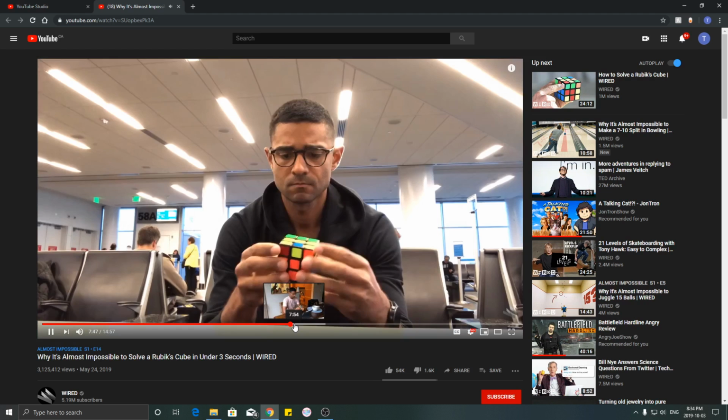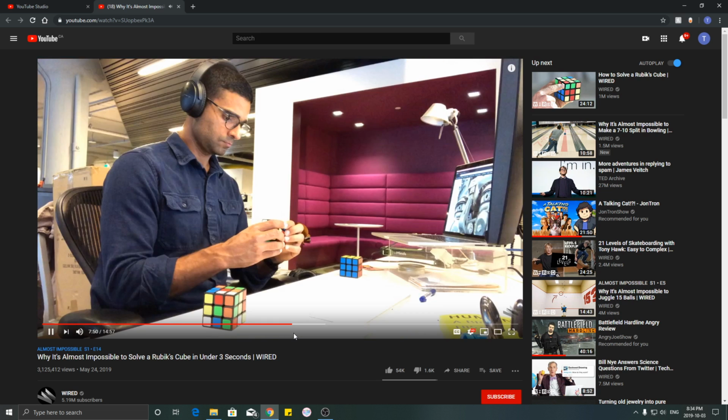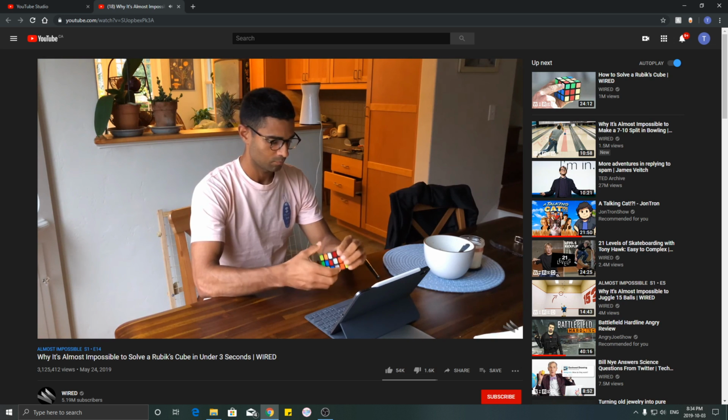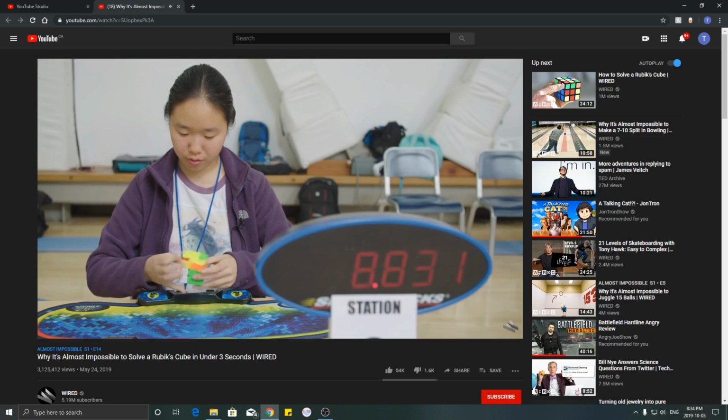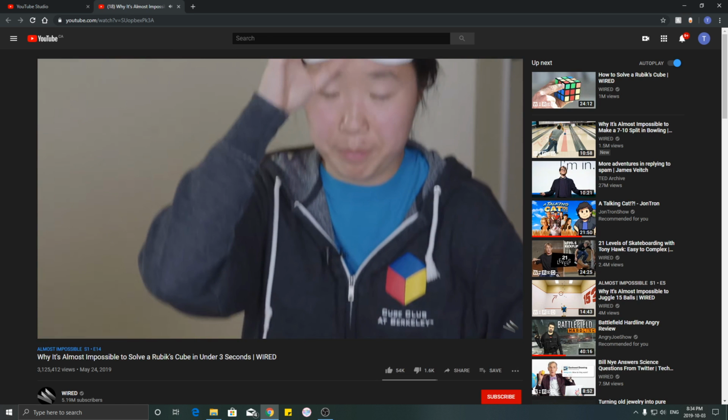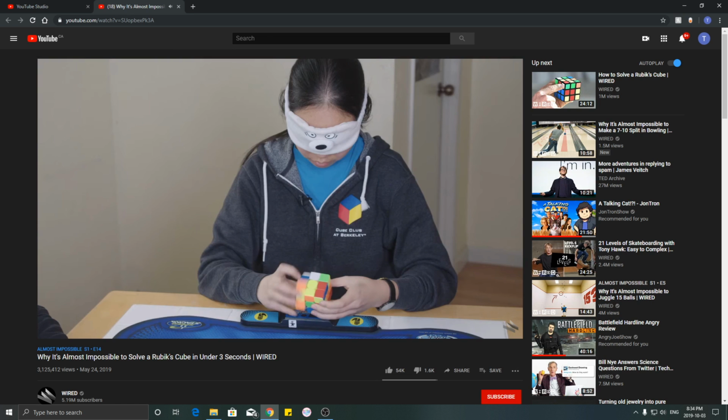So I took my new cube and got to practicing. In the first few days, I went from needing around 20 minutes to solve the cube to just under 3. Not bad for a newbie, but that's still an eternity for someone like Tiffany Chien, a local speed cuber who averages just under 10 seconds per solve. She's so good, she can solve a cube blindfolded and one-handed.